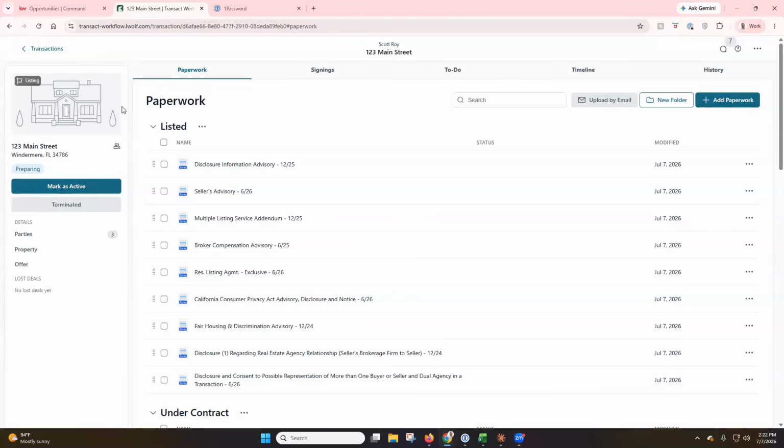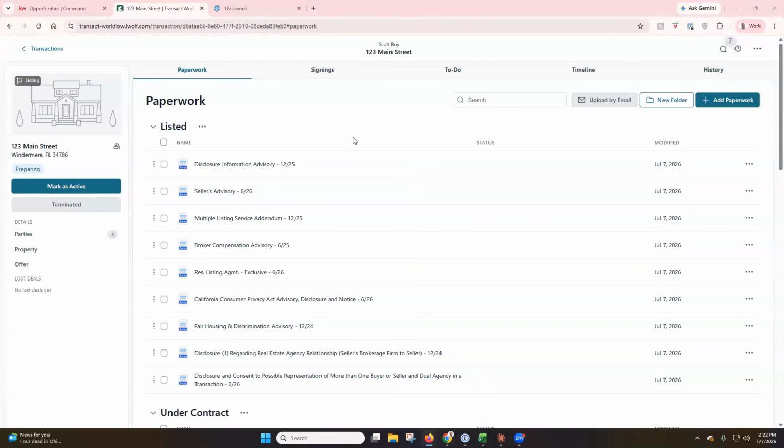Now outside of the details on the left-hand side, we also happen to have our paperwork. That's the first tab that we're seeing when we go over to our transaction. So the paperwork is going to automatically display what your office has set up as those specific checklist items of things that you need for, in this case, the residential listing. So this is going to be different for everyone. Unless you're with Office 447, yours is going to look a little bit different on here.